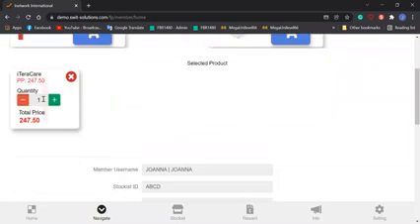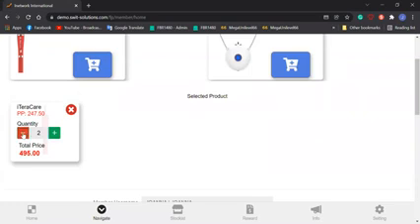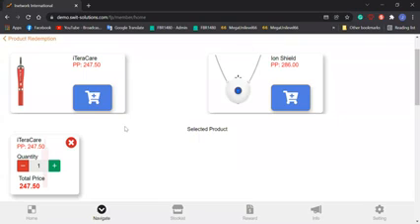You can see here the quantity is one, which is this price. If I click on two, you can see the price increase. If I want to reduce to one, I just click on this minus, then it will reduce to one. I can also mix and match, though not necessarily, I can only take one product. If I have enough points, then I can take more than one.